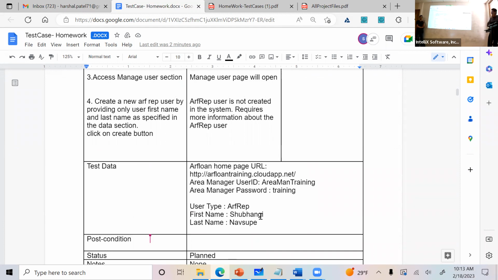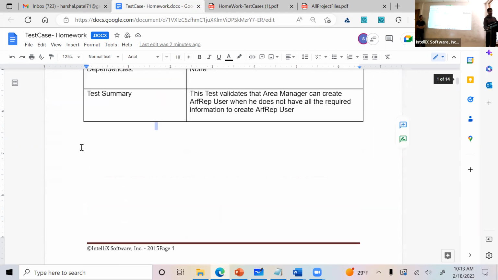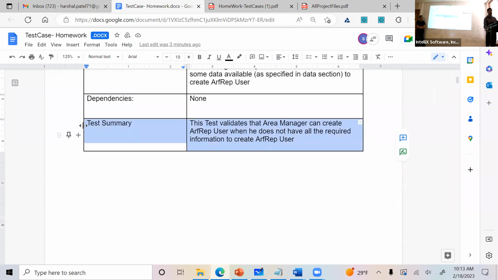So you want to make sure whatever you are testing, you summarize in there? Even if I'm giving first name, last name? No, not that. Hang on. I'm not clear about your question. When you say test summary, the first one. It has nothing to do with the data section. Okay, so in case I'm an area manager, I'm creating a dealer user with all the valid data which I have. So the area manager can create a dealer user by providing all the needed valid data. Yeah, that's the description of what exactly the test case is covering.